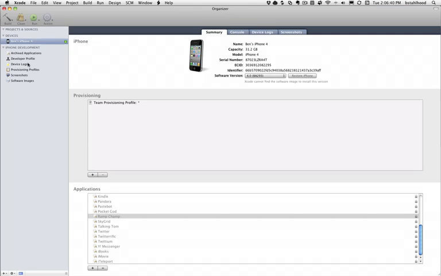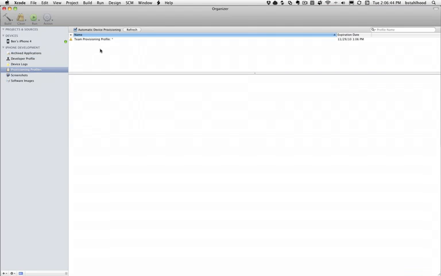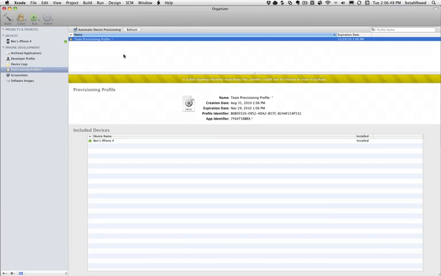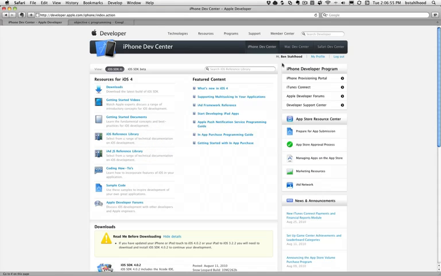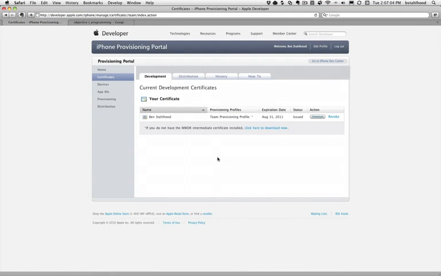If you go here to Developer Profile, to Provisioning Profiles, you'll notice it actually downloaded the provisioning profile, and it installed on the device already, which is great. Let's switch over to the portal. Let's go back into it and go to Certificates. You'll notice it said it submitted the dev one. So look at this. Here's the dev certificate, already tied to the team provisioning profile, ready to go.